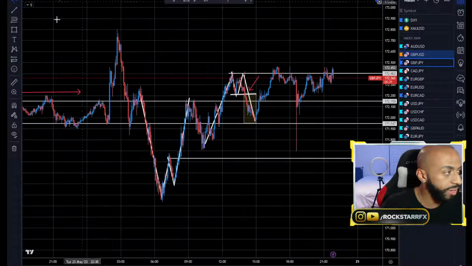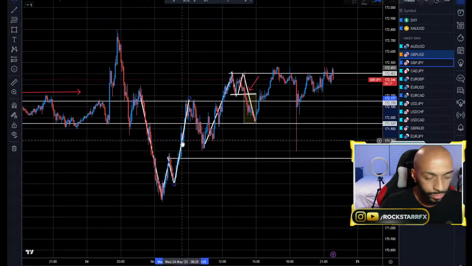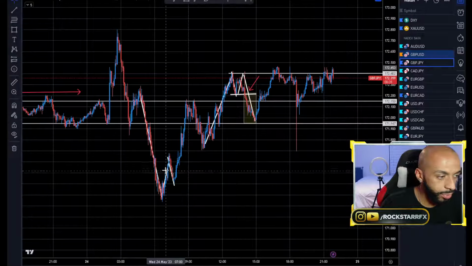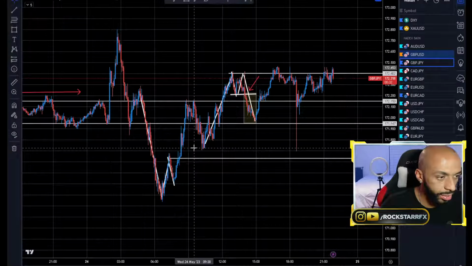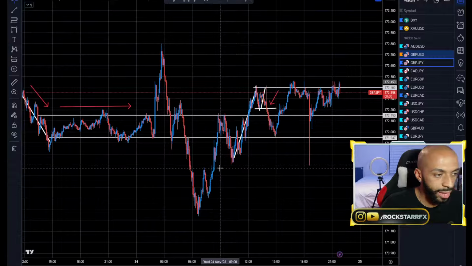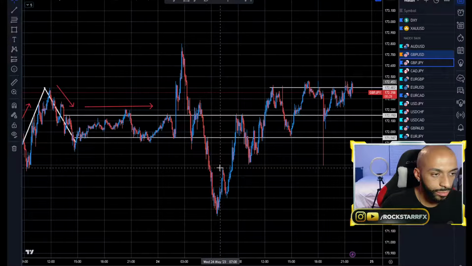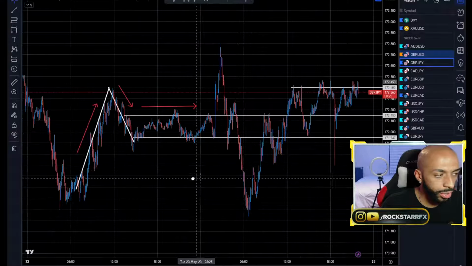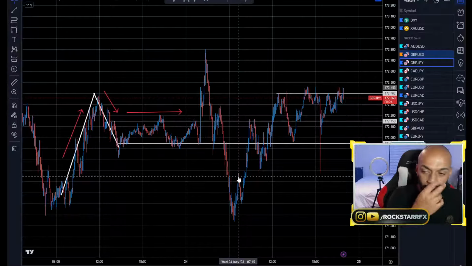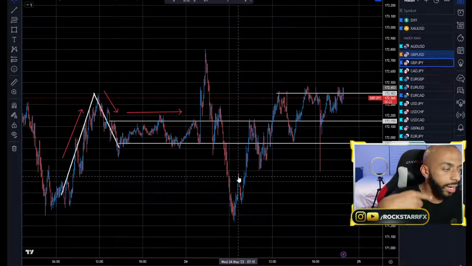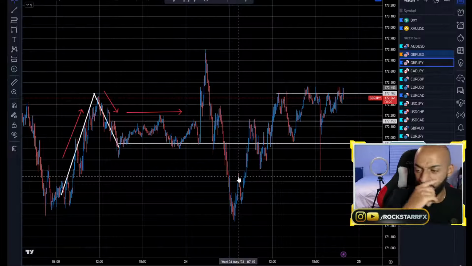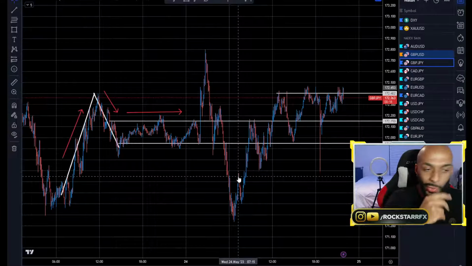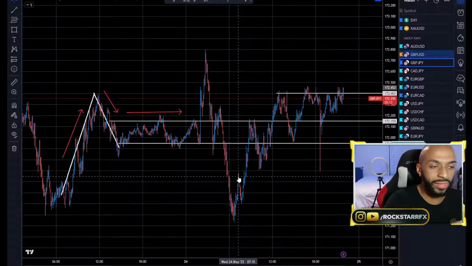Just start learning to identify these patterns, all right? Now, boom. Let me get rid of all this really quickly. We're going to start from the top. So we learned 2 things so far. Number one, the market's moving 3 directions: up, down, and sideways. Number 2, within these up, down, and sideways movements, you are going to find different patterns that you can learn to pretty much give you an idea of what the market is going to be doing next.